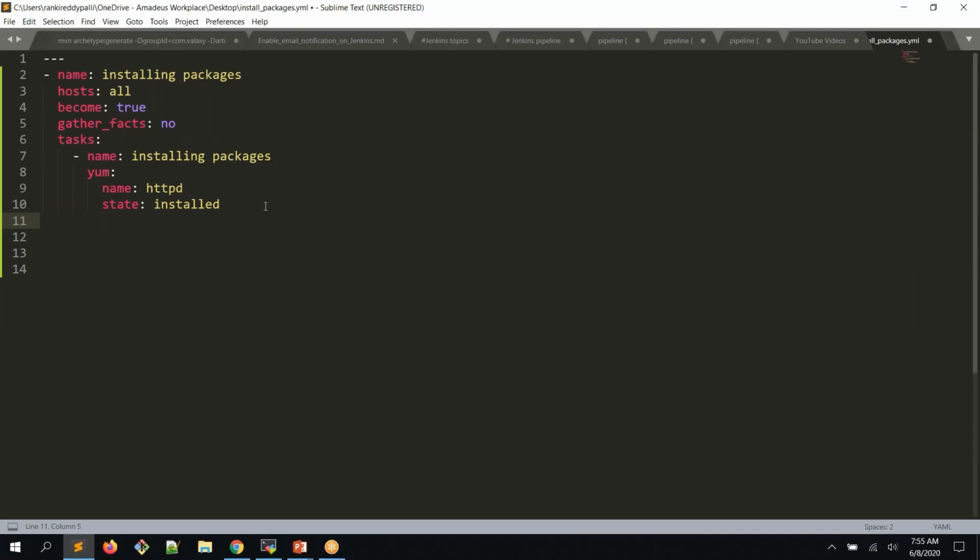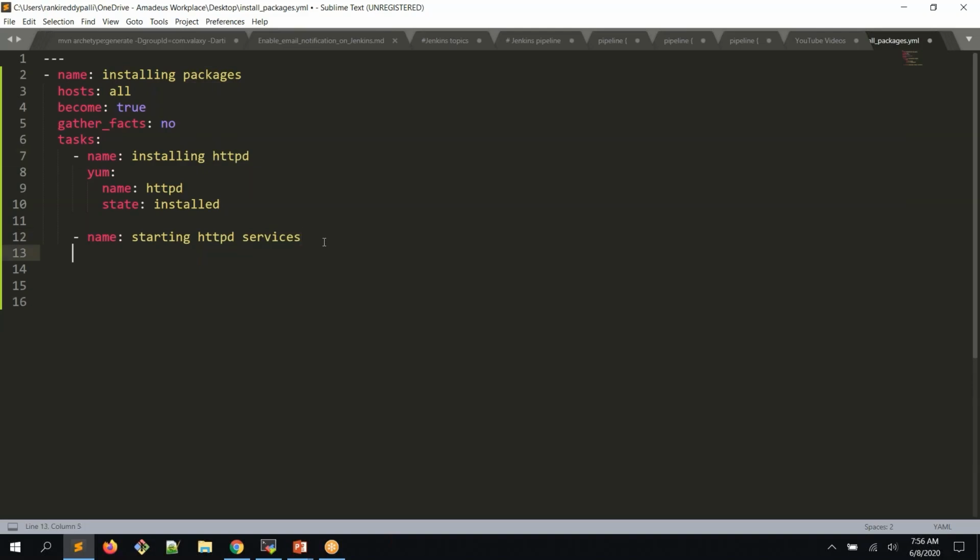And whenever we write a new task, again we should provide the minus name, what your new task is doing. So let me give one more space, and this task is starting HTTPD services. So I'm just renaming the first to installing HTTPD and here starting HTTPD services.